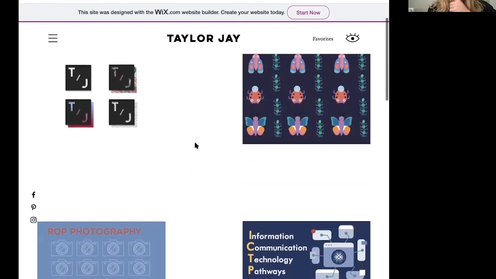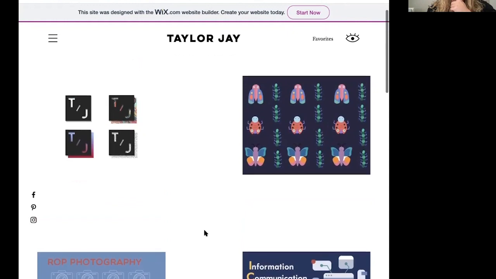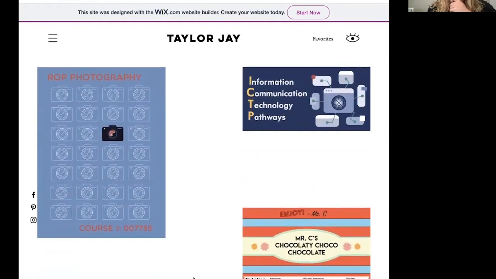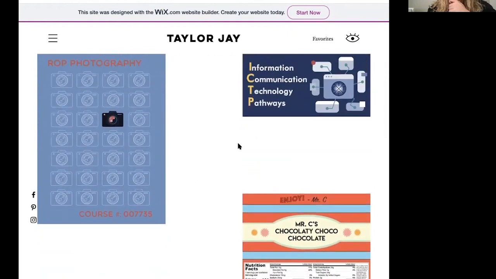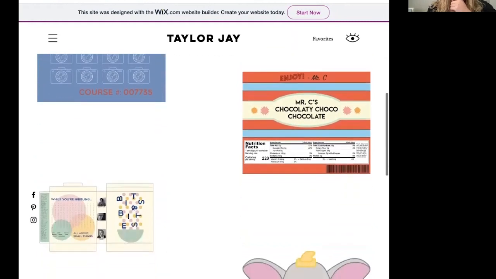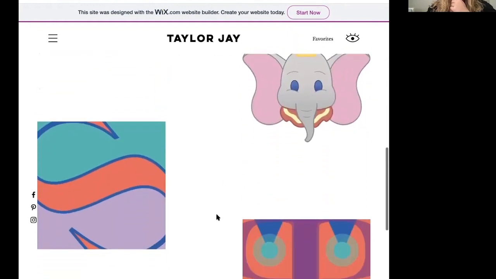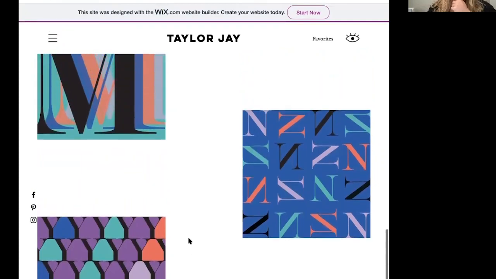Now these are her particular style, but I just wanted to show you some examples. We do some fun bug stuff, your logo, a sign for a class. She did a lot of work for some of the pathways at our school. We do chocolate bars, designing a cereal box, making Disney emojis. These are just a smattering of what kind of assignments you'd see.